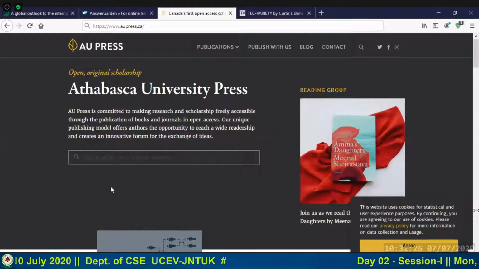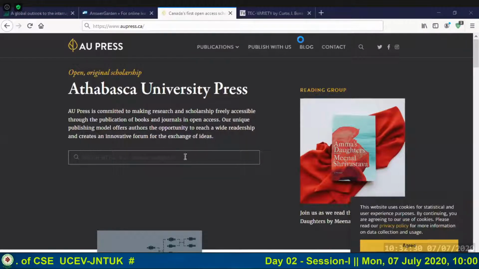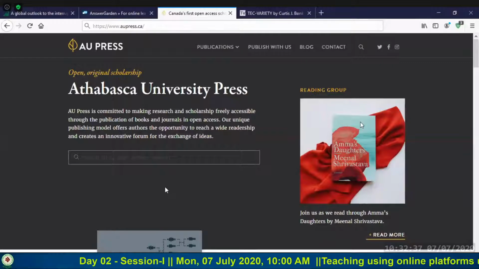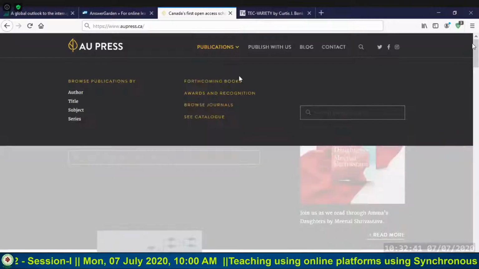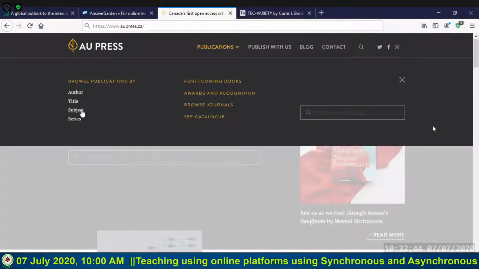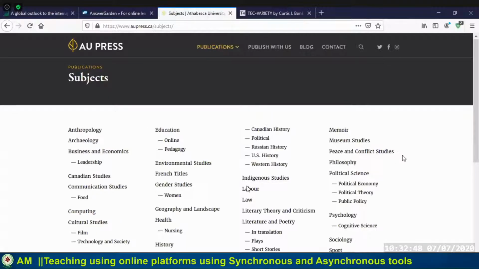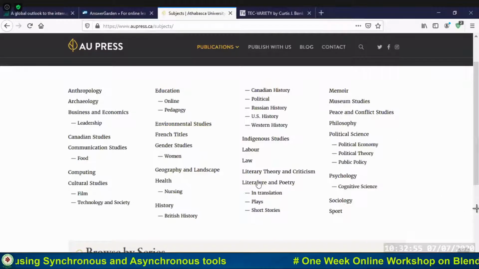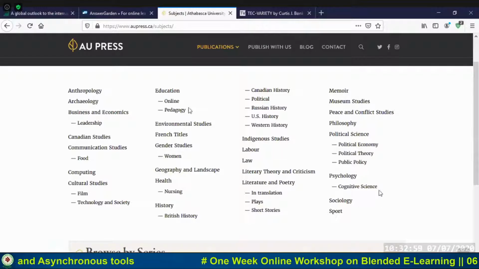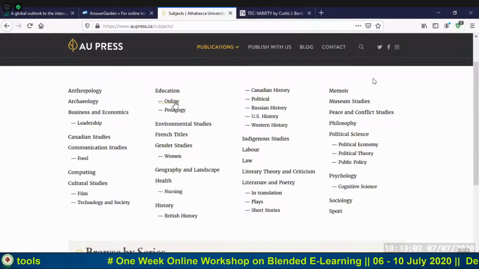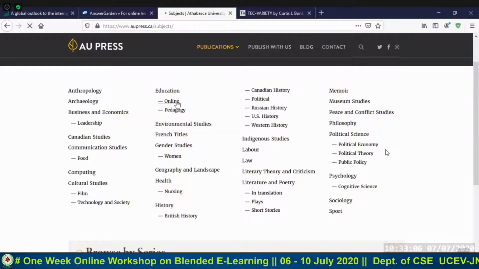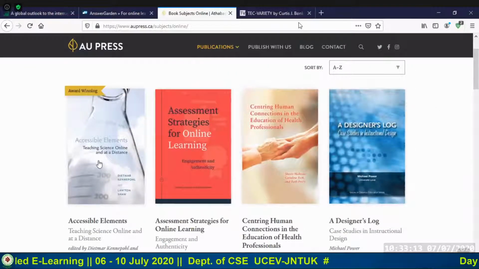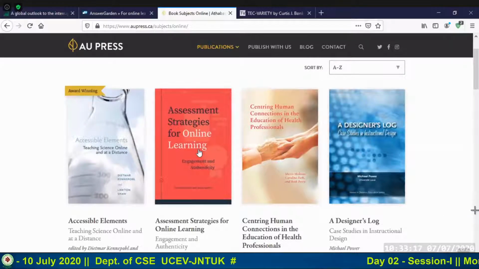Here it is. Okay. So why I wanted to show you, like yesterday, I showed you some of the websites from where you can download open source books. This also shows you so many books. From here, you can go to publications, and you can see subject wise, author wise. Let us click on subject so that I can show you the various ones. You can see the open access books on all these subjects, they are available here. You can select any book, but I will ask you to go to online because you are all interested in going online. So click on online. And here are these books, particularly like Teaching Online Science, the first one. The second is Online Assessment.